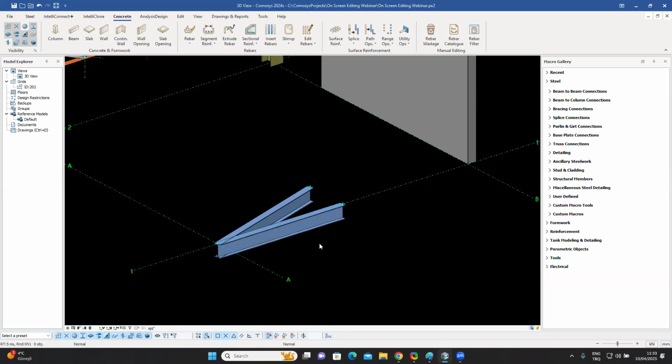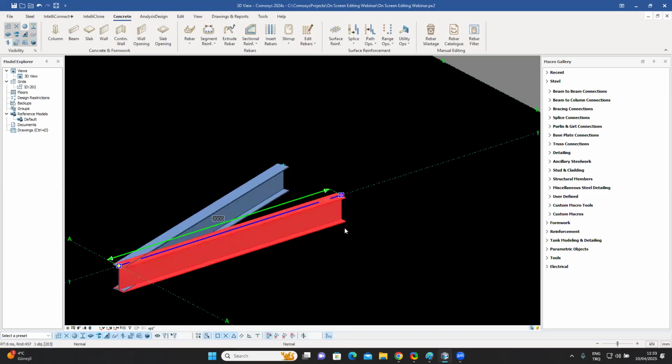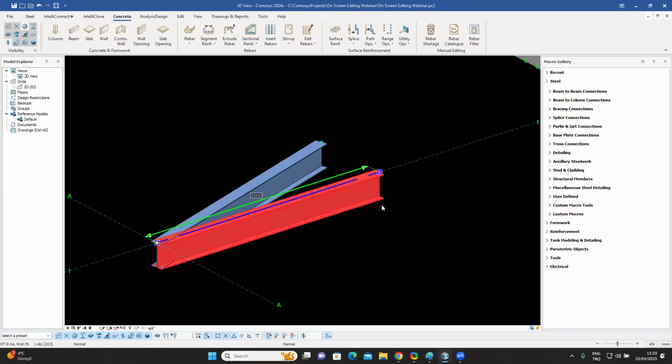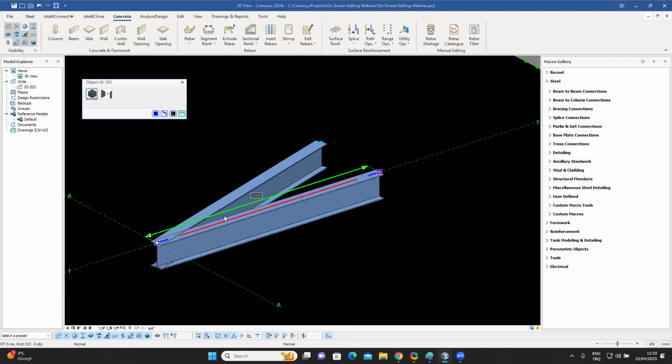If you turn it off, then when you select an object, the handles are not displayed. But when this one is toggled to on, then selecting any object will display its handles. The handles are then used for on-screen editing. Now, these handles are of many different types. So for example, in this one, I can select this. And as you hover over them, you will see that they get selected. So I can select the entire frame, the start and the end together.